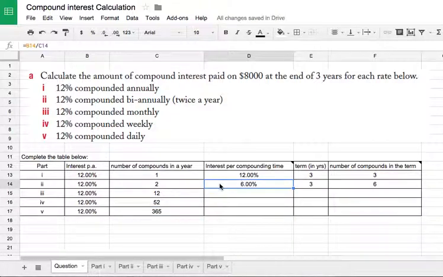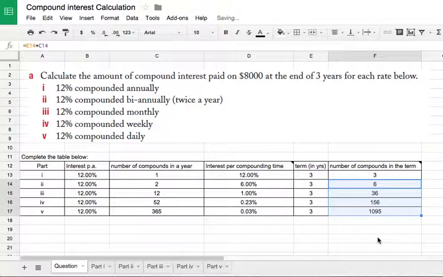Now, because I have the same rule that I've written in over and over again, all I have to do is move my mouse so it changes from the arrow to the little cross, click and drag down, and now it's done my compounding interest for each one of those situations, because it's copied the formula, and that was the beauty of writing the formula in here rather than writing in the actual numbers. Again, my term is 3 years, so I'm going to copy that down all the way through, and again here I want to follow this same process where I've put in the rule for this one, so I'm going to click and drag that all the way down.